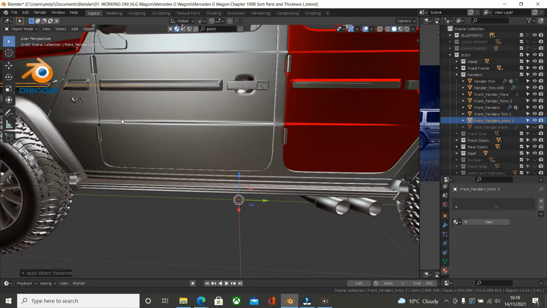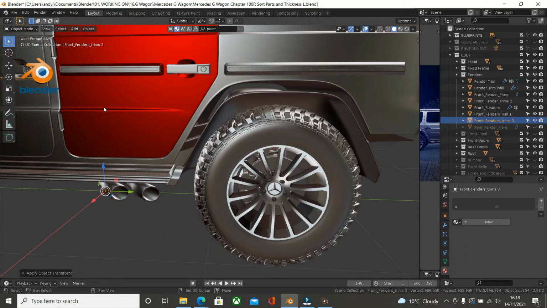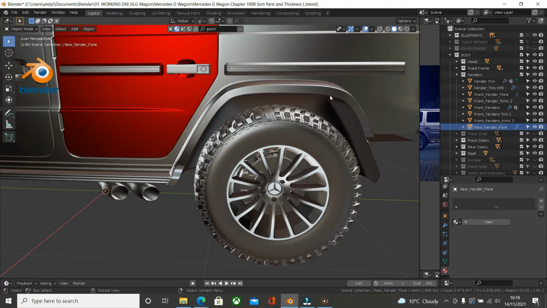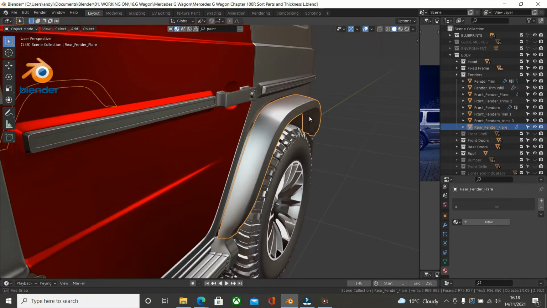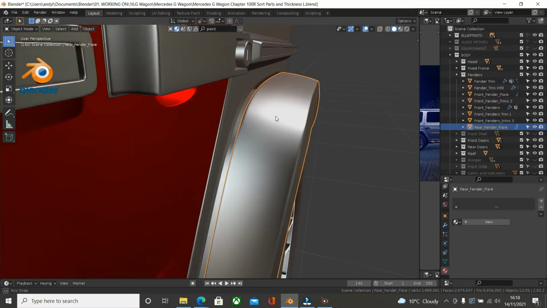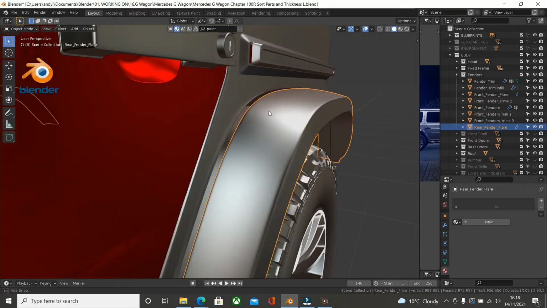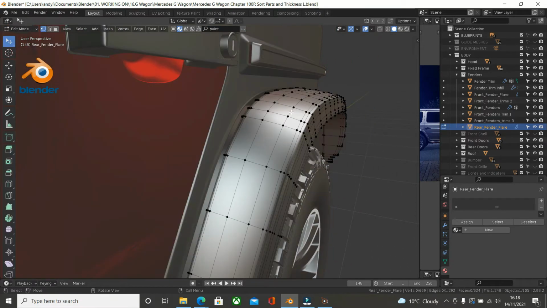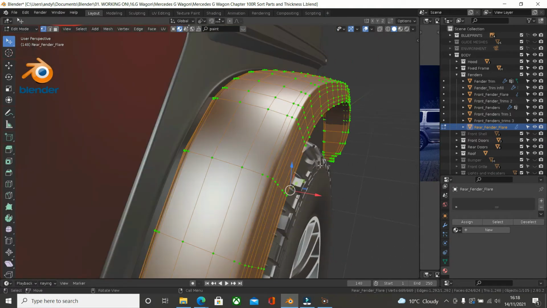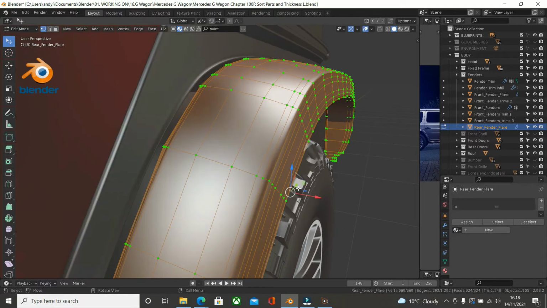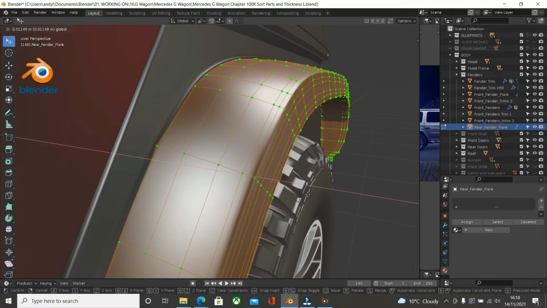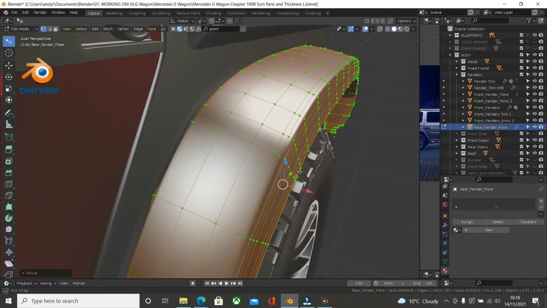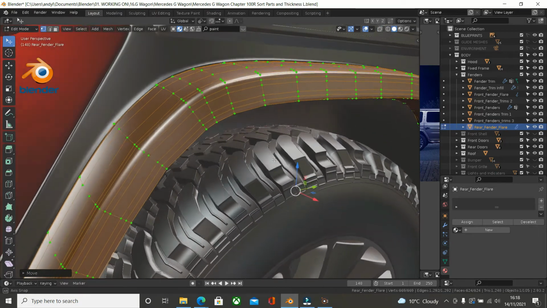And then the last one is the rear fender flare, which is this one. So again, highlight it, spin the model around, see if there's a gap, which I know there is. Tab into edit mode, press A, and then let's zoom in a little bit, and then just intersect it slightly, and there you go.